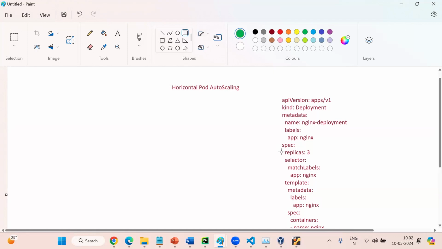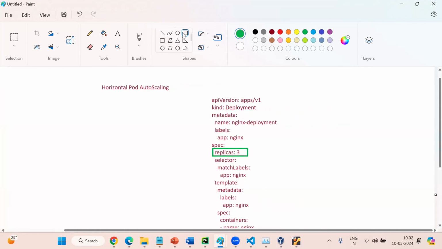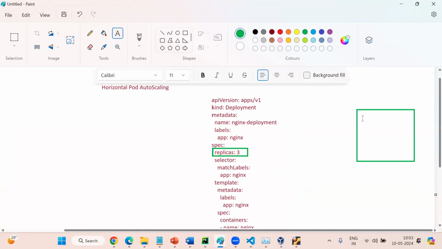Definitely static. It doesn't depend on the load. Your controller always checks this. This is a Kubernetes cluster, for example.